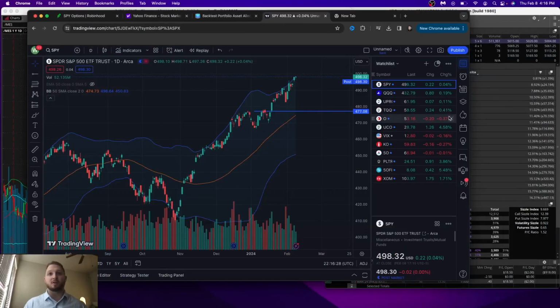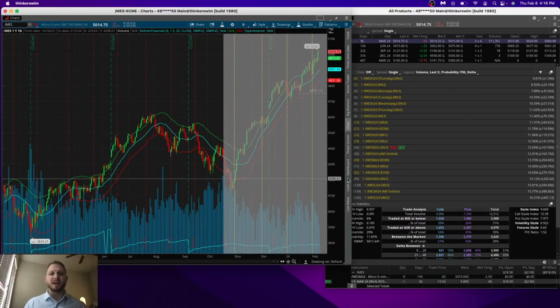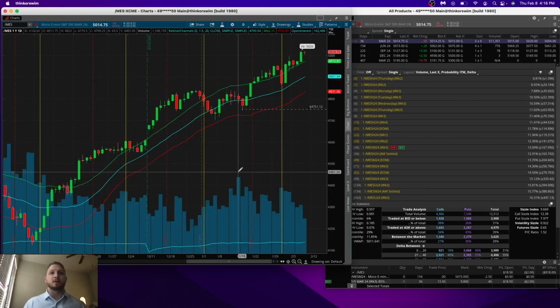So I have a position on in this other small account that I have been working on here. And I have the futures on here. This is MES. So you guys see down here, I have a trade going on. I'm up. I opened it 2 days ago and I am already up. I thought about taking it off yesterday, but it's not at my 50% profit yet. But in 2 days, I've made $18.50. You guys can see my buying power is only affected $918.